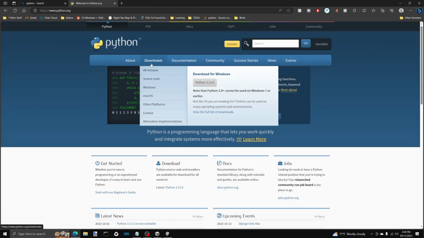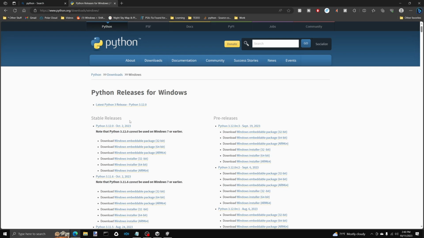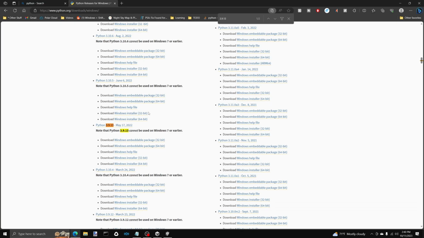You're going to go in here, go to downloads. I'm on Windows, so I'm going to select Windows. If you're on Mac, pick your version. I'm sure Unity can run on Macs. I'm going to be doing Windows because I'm on Windows. And the version we're going to be looking for is 3.9.13.